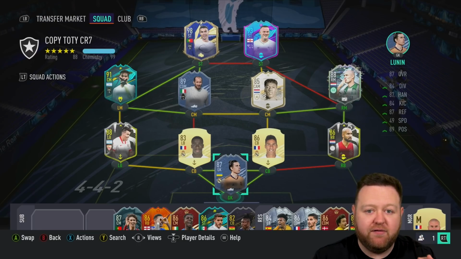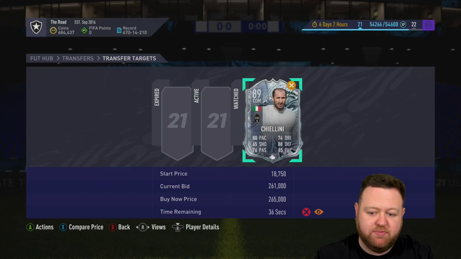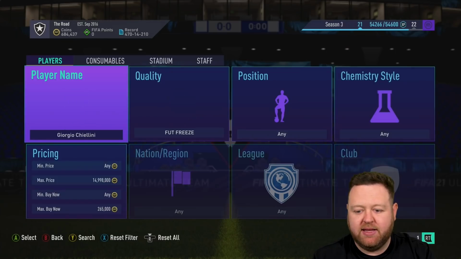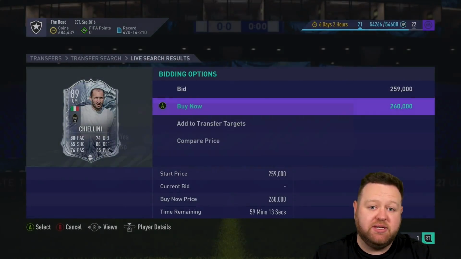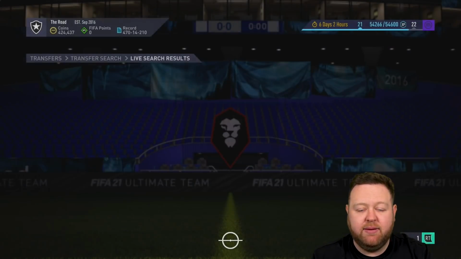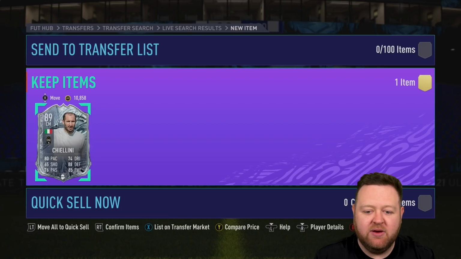So it would require Rooney coming into the squad and also for me to buy two players. Buying ourselves a Freeze Chiellini, and as you can see, I was bidding on one here for 260 something K. I could have just binned that one for 265, decided not to, and actually went out and there was one for 260 buy it now in the perfect formation with the right chem style in it. So I got a little bit lucky there, which is brilliant.